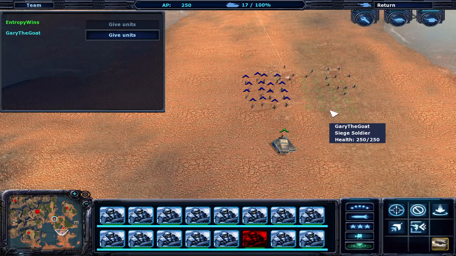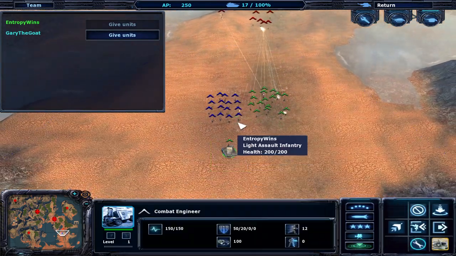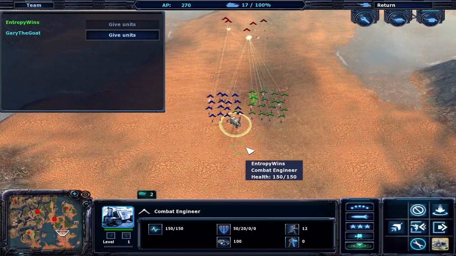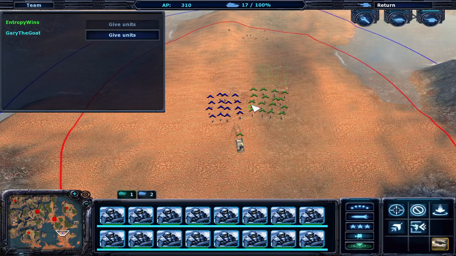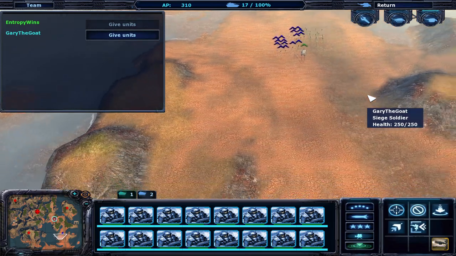Enemy detected, siege soldiers. They're everywhere. If you put those into secondary mode, they use a machine gun or something. Enemy destroyed. We got one. I suspect they also can't move then when they use the machine gun.